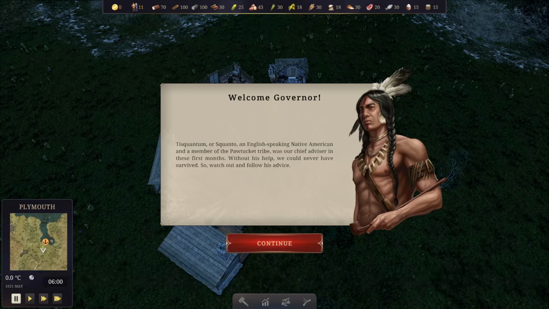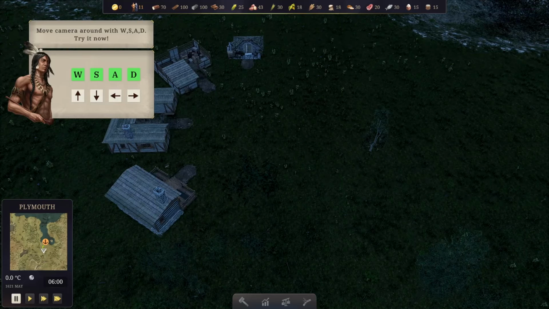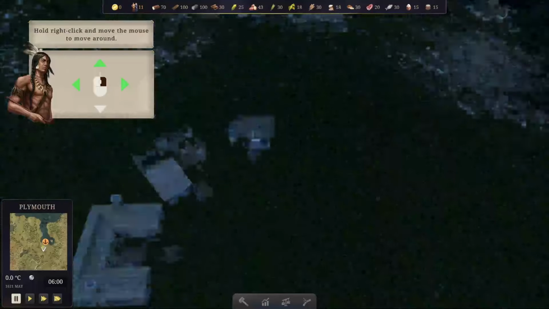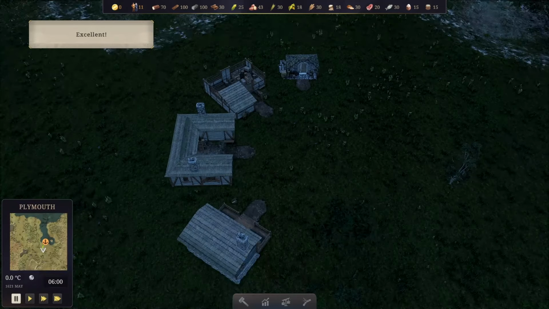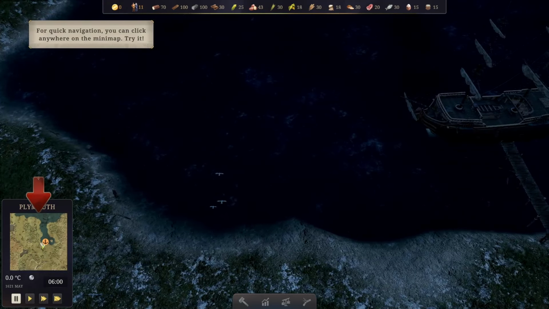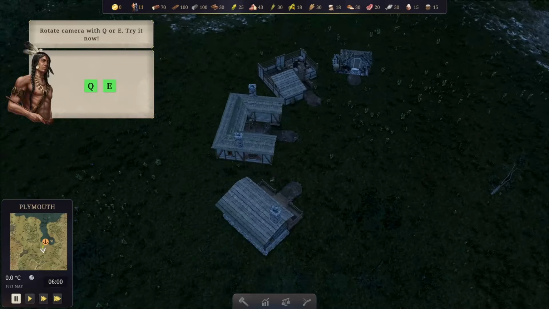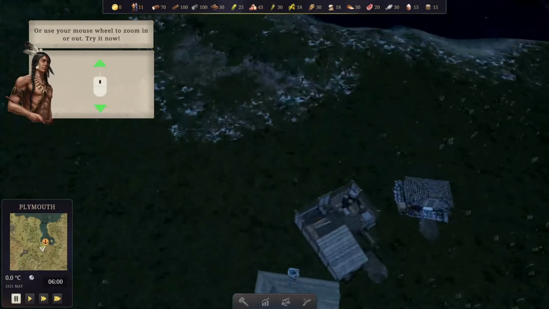Okay. So we have some Native Americans that are advising us. So let's start building the colony. So WASD, move around, and also you can use the arrow keys as well. Also just move around with the mouse. You can zoom in and out. Okay, quick navigation. Go on the minimap. This is the ship. Rotate with Q and E. Okay. So far, pretty straightforward. Zooming in and out.